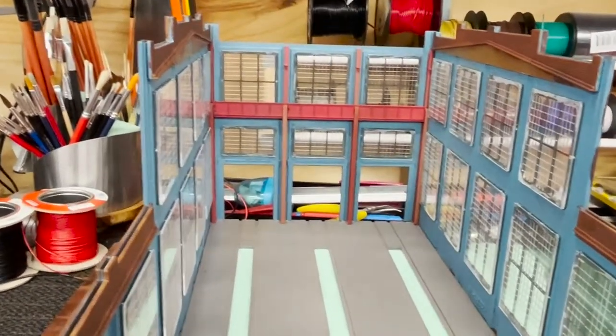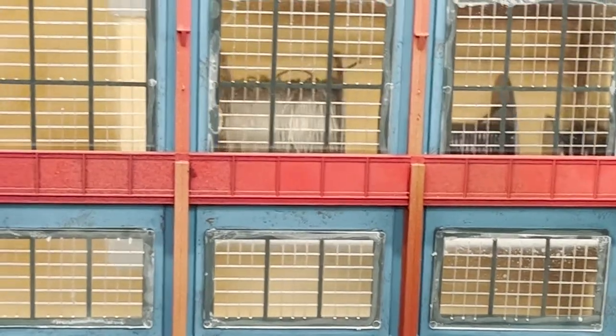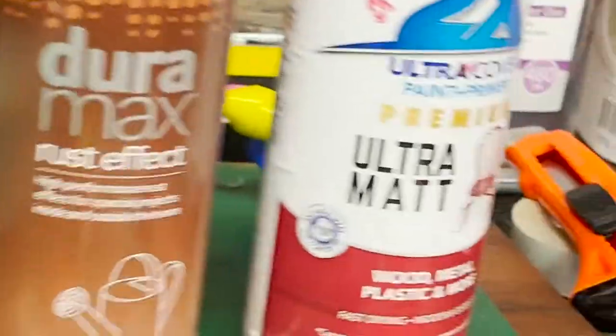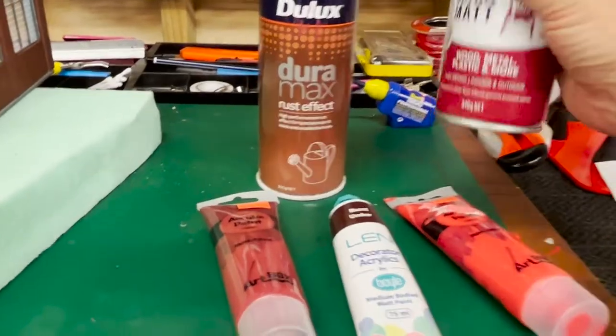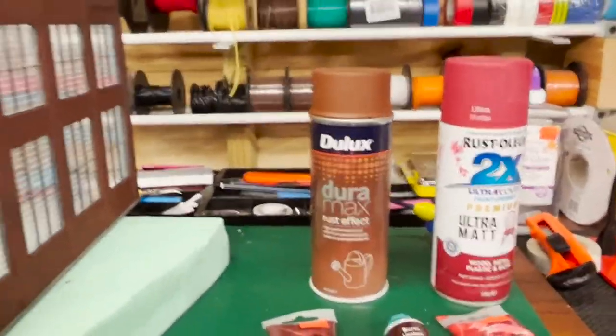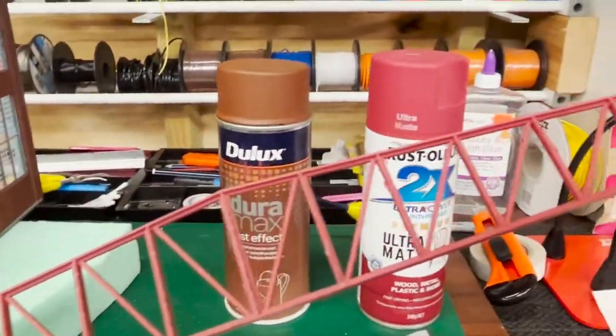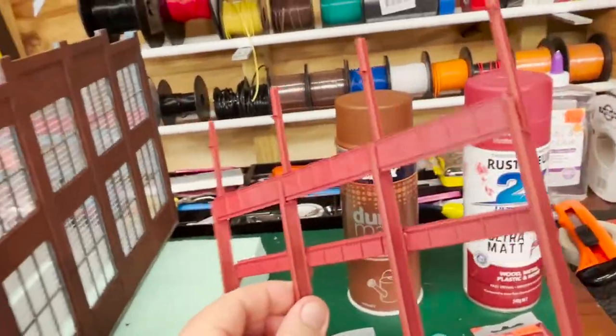If you look at the back, you'll see some beams in place. Those beams were painted red using Rust-Oleum Red Current, then I lightly sprayed Rust Effect over it. Here's a cross beam — you can just see the little tiny specks of rust on there. And here's the big section about to go in, done with the same technique.